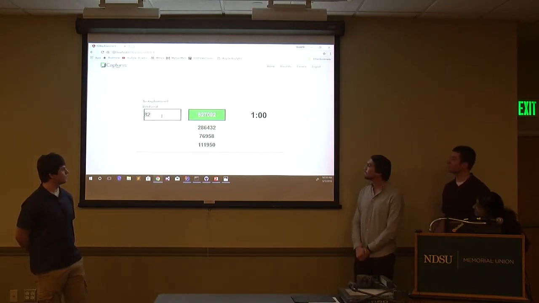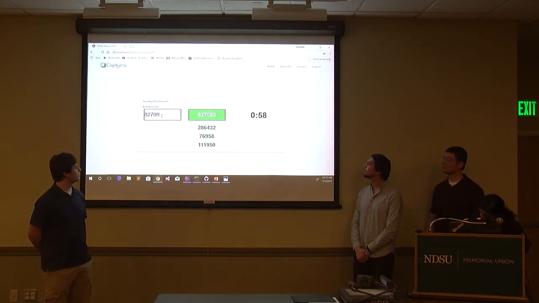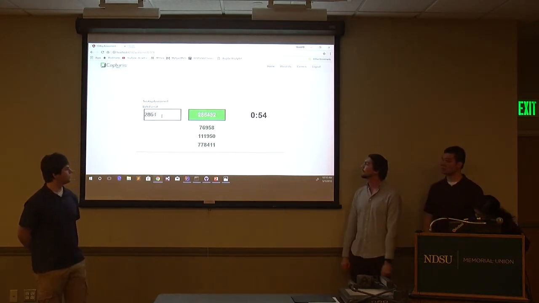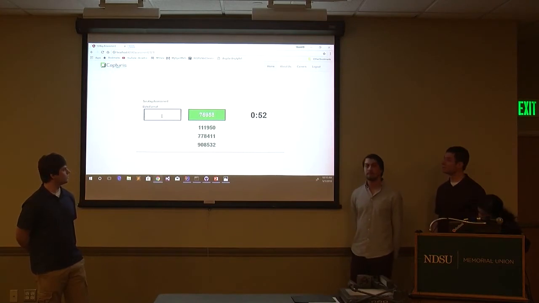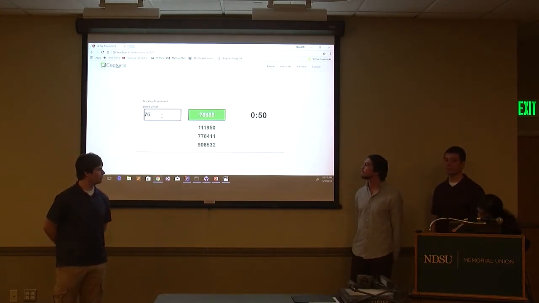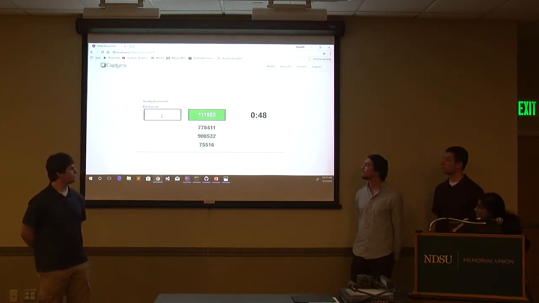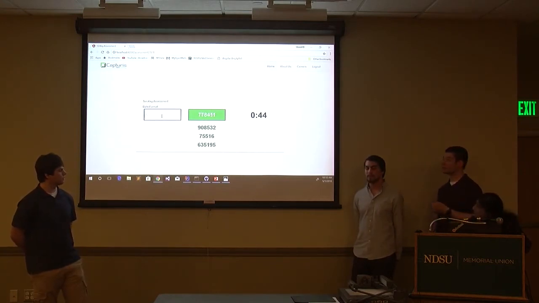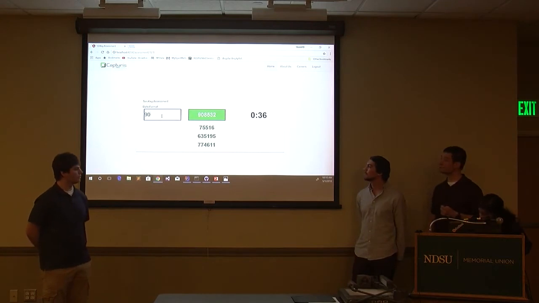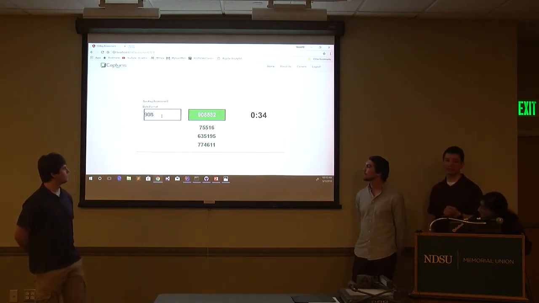So here's our assessment page. The timer will start on your first key press. We're calculating keystrokes per hour based on every keystroke except for enter and backspace. Accuracy is calculated by comparing the values you enter to the values you're supposed to enter, and that's all done in the back end. We also keep a count of backspaces to see how many times you mess up and then go fix it.